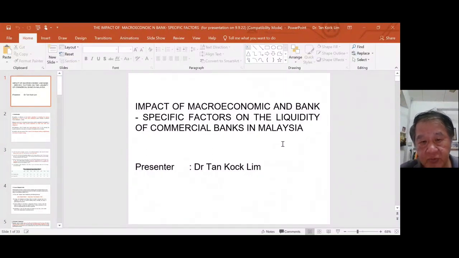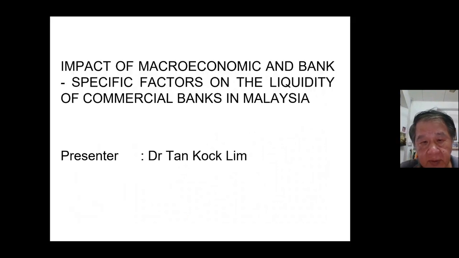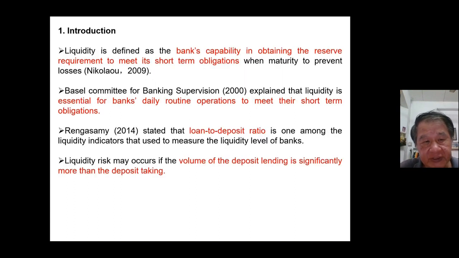Good morning. My name is Dr. Kock Lim. Today I'm going to present a topic called impact of macroeconomic and bank-specific factors on the liquidity of commercial bank in Malaysia. So in the introduction, we are talking about what is meant by liquidity. Liquidity can be defined as a bank's ability in obtaining the reserve requirement to meet the short-term obligation.